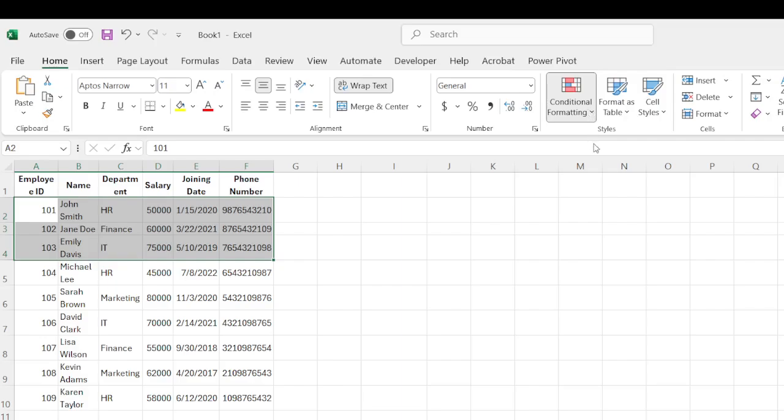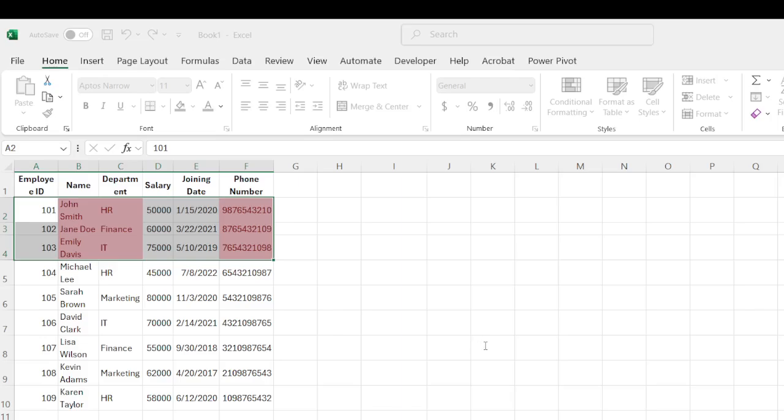So these top five things are predefined. In the user interface, you can do it like this also. But there is something called new rule. We'll talk about this later. But I'll show you first how this is done. So if I click on, let's say, greater than. So see, format cells that are greater than, let's say, 50,000.